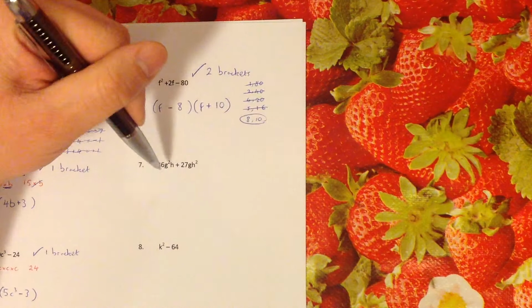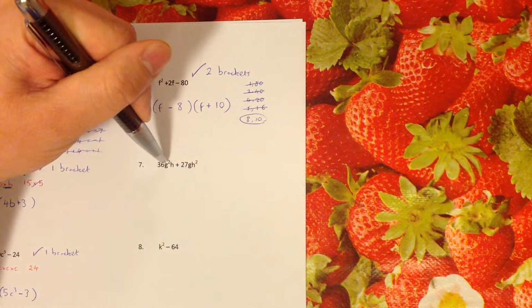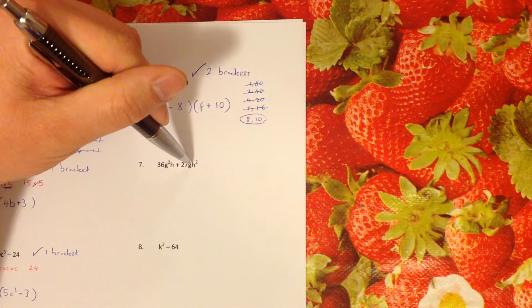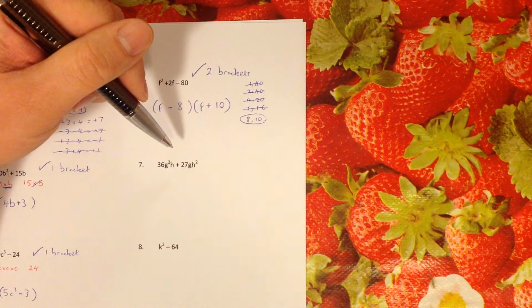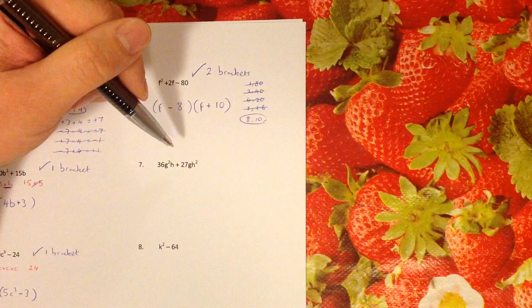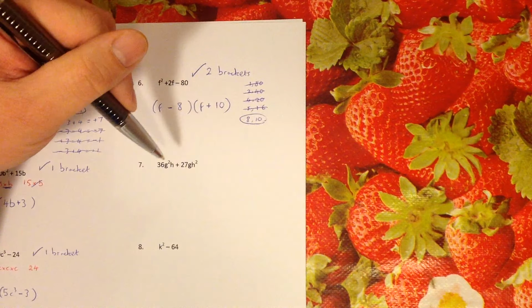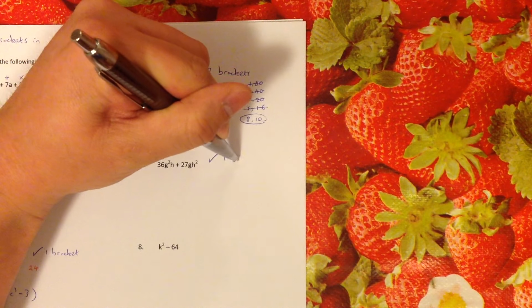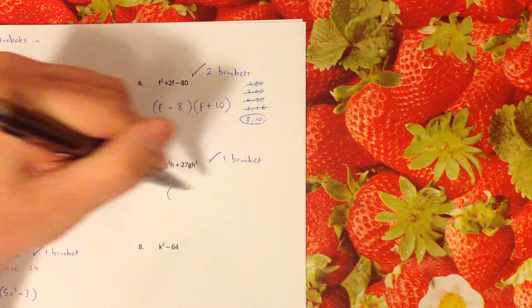So this time here we've got a part of the expression where the term has got some letters and some numbers, and another part where it's got some letters and some numbers, but it doesn't have our 2 key types of structure we're looking for: a quadratic, which is the squared, then the letter, then the number, or the very special case we just looked at where both parts are square numbers. So this is going to be a 1 bracket factorisation. So we have our 1 bracket.